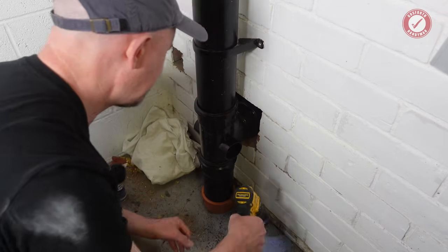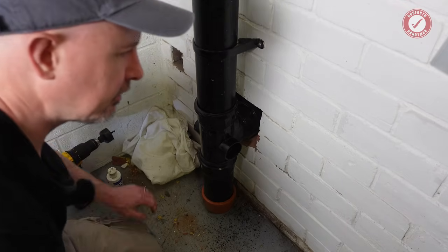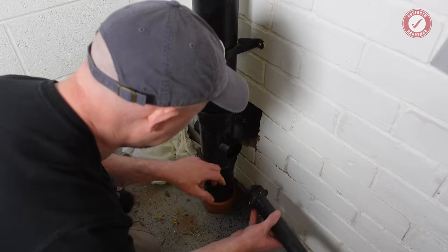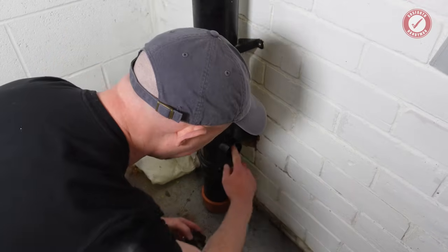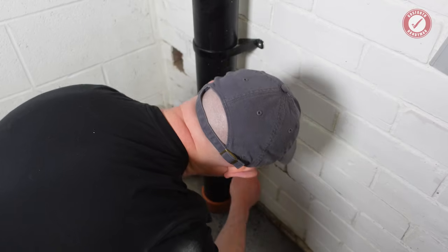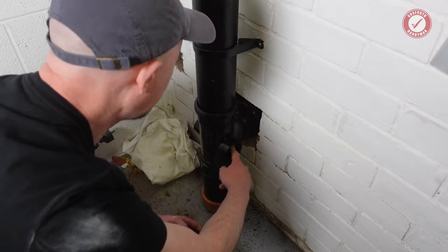Got a cap. Get that later. Then just shove this in. Again, you can pop some lube on this if you want, but I find sometimes if you put lube on this, it tends to try and fall back out. So if you can get it in without lubing it, then just try and go in dry if you can.